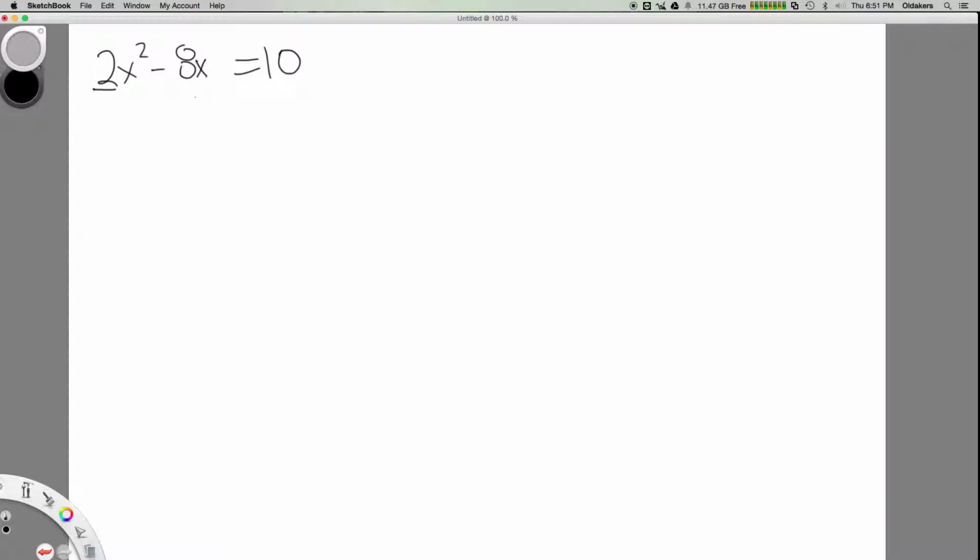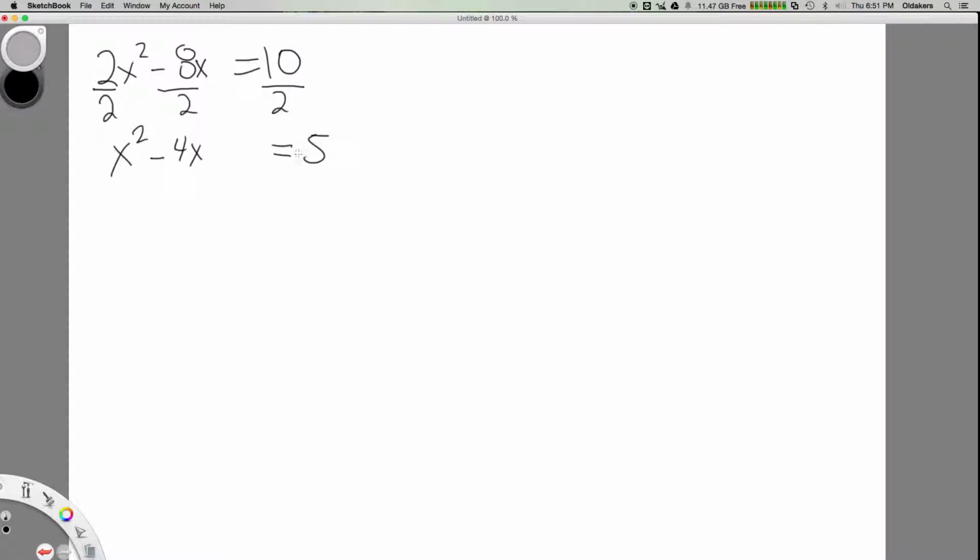And on this problem, the 10's already on the right side, so we don't have to move the c value over. But for all practical purposes, it's already on the other side. So when you have an a value and you're going to complete the square, the very first thing you're going to do is, no matter what that a value is, divide it out of each term. Get rid of it. So we have solid x squared. Now, no matter what the a value is, even if it's just negative x squared, divide out negative 1. If it's 10, divide out 10. Sometimes doing that, you're going to create some pretty ugly fractions, but if you get ugly fractions, you just got to deal with it. It's part of completing the square.